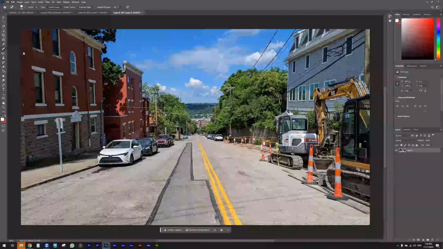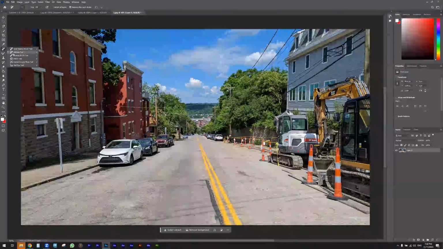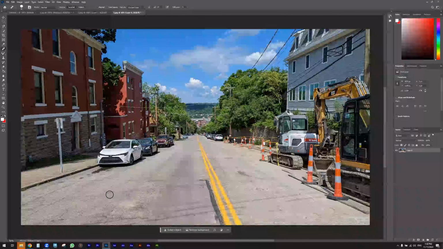The second one is the remove tool. We use it to remove an object from the image. You can see. And the third one, the healing brush tool. This tool works by specifying an area and cloning this area to put it somewhere else.